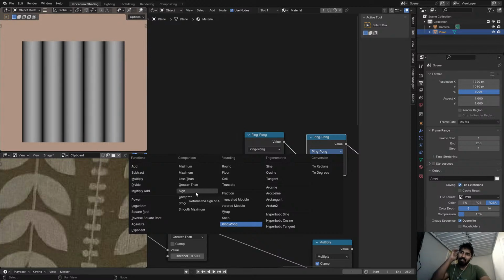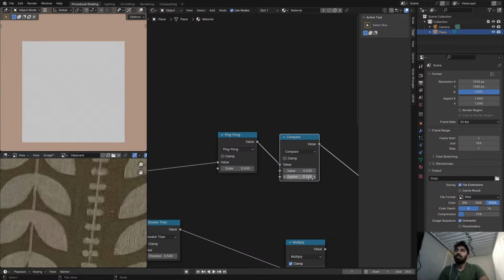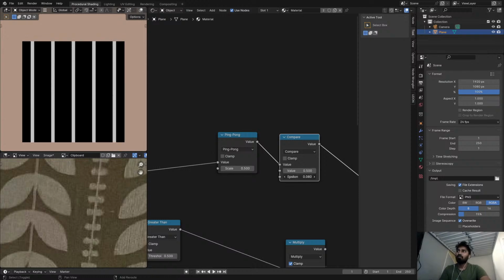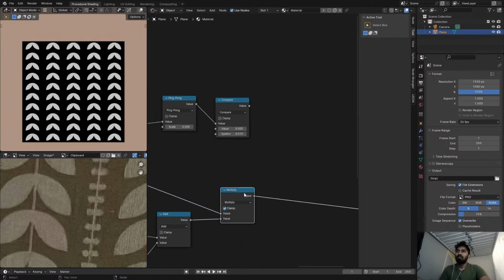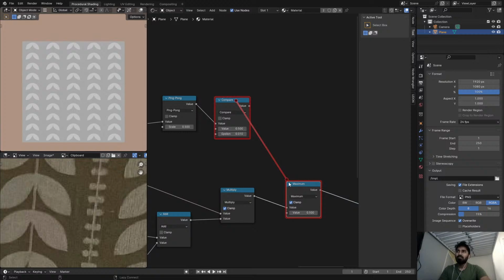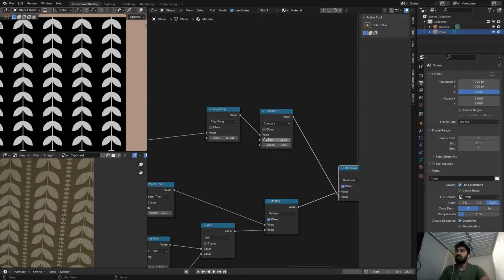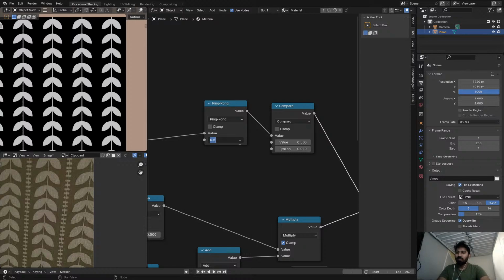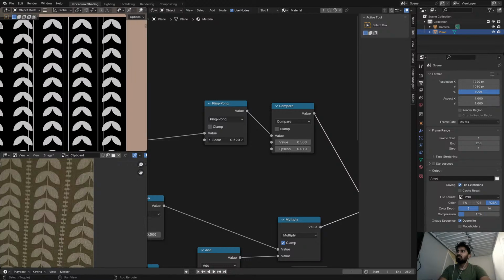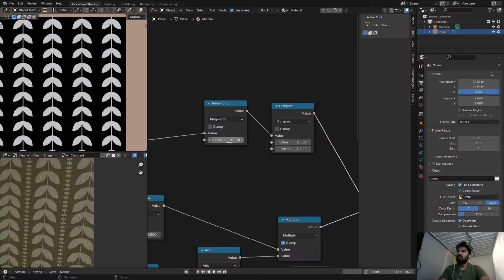We need these lines to be lined up properly. So when I do a compare, it kind of has to, let's see. That, yeah. Let's take this multiply. Let's add a maximum and do this. Perfect. It lines up perfectly. So let's do 0.25 for now. Not 0.5, 1 maybe. It's not 1. Okay.